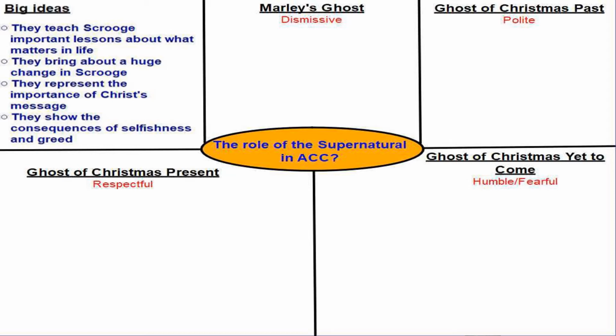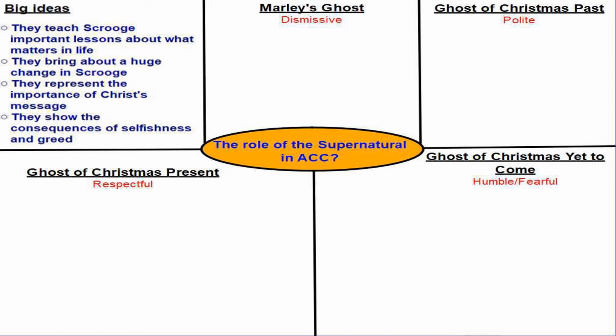on A Christmas Carol. The story obviously centres around Scrooge, and the visit of all the different supernatural beings has an impact on Scrooge. They teach him lessons, and the lessons they teach are slightly different. You will notice on the sheet I've put in red below each of the spirits a word or two, and those to me sum up how Scrooge behaves towards each of those spirits.